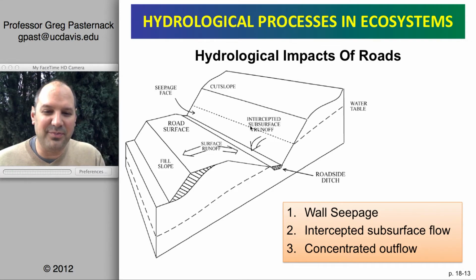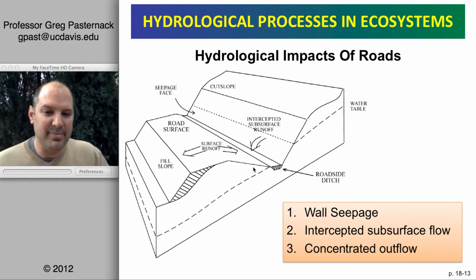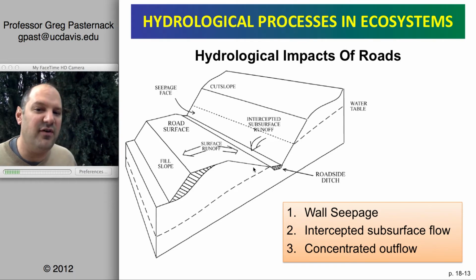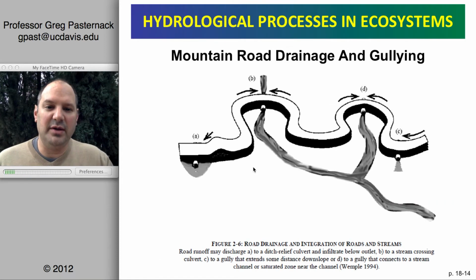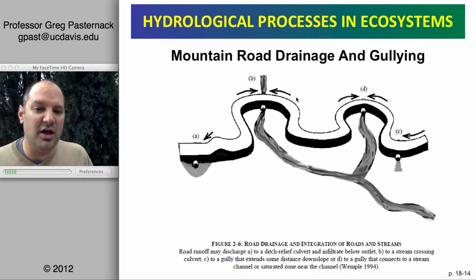Okay, so anyway, on a relatively steep hill slope, you're going to intersect the water table, and that means that the water that would otherwise be flowing in the subsurface is now going to seep out and, of course, go into that ditch. So the question is, with those sorts of effects, what are the consequences? In addition, when you build a road that's going along the side of a mountain, it's also going to be blocking streams. So you might have a stream that would otherwise be flowing, and then you have to put in a culvert for that water to go.